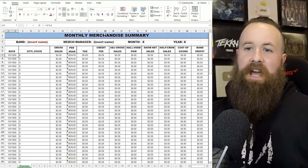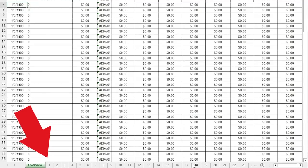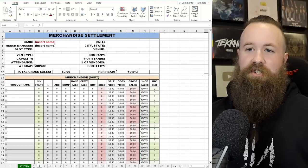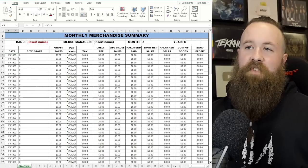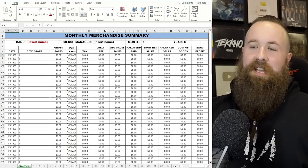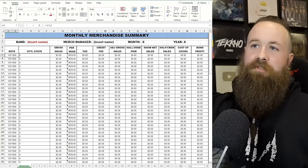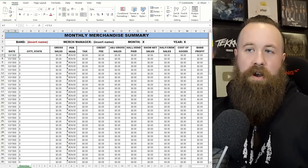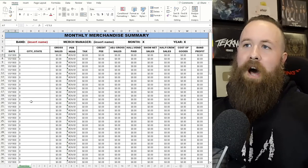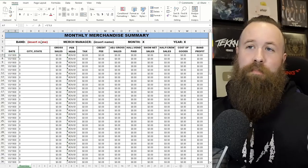We've got our blank merchandise sheet. On the bottom there's an overview tab and then a bunch of other tabs — each one is a separate settlement sheet. There are 31 of those on the bottom, because there are at most 31 days in a month and each one can handle a whole month. When I'm on tour for multiple months, I'll save them as different files. On our main overview page, we have a lot of stuff to type in and it will auto-populate on other parts of the sheet.